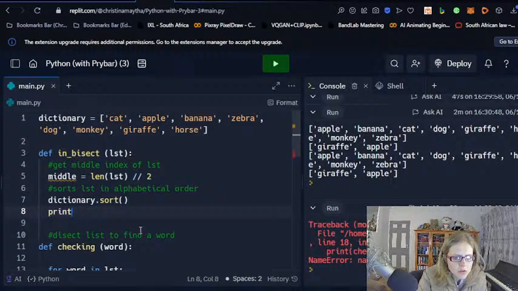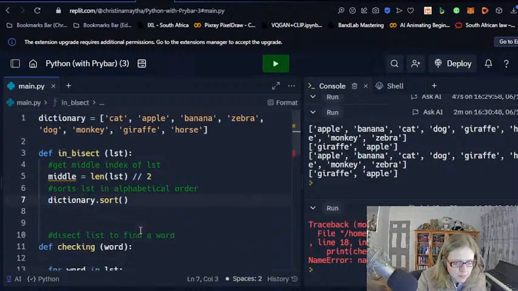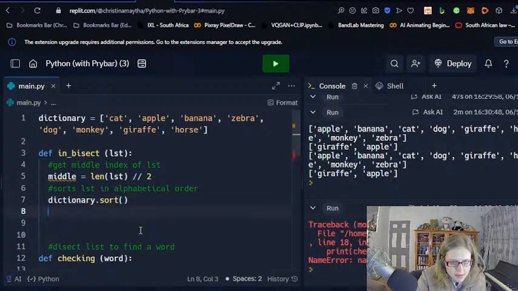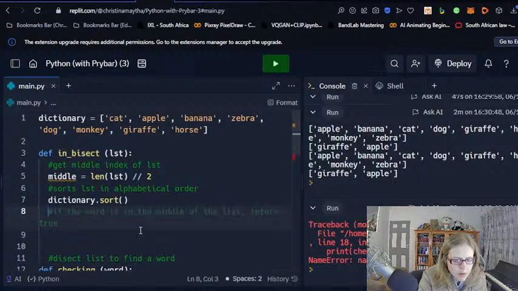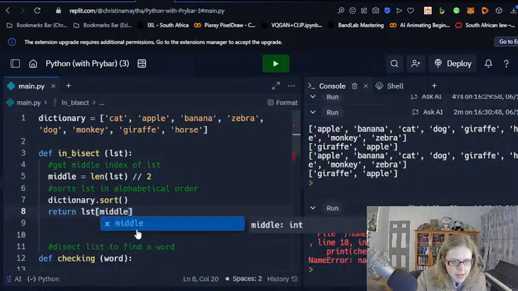Actually, we don't want to. Just thinking. Within this function, what we want to return is the list and whatever the middle element is.